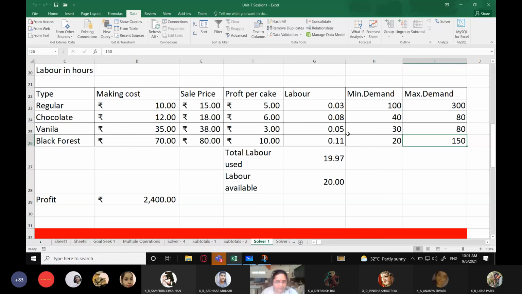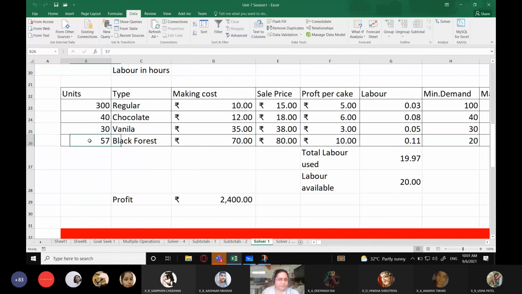Now because labor is also involved, Black Forest cake is profitable, agreed, but the amount of labor needed is more for Black Forest. So that also has to be kept in mind. So it is telling me to make 57 Black Forest cakes, then 40 chocolate cakes because chocolate is the next profitable one.